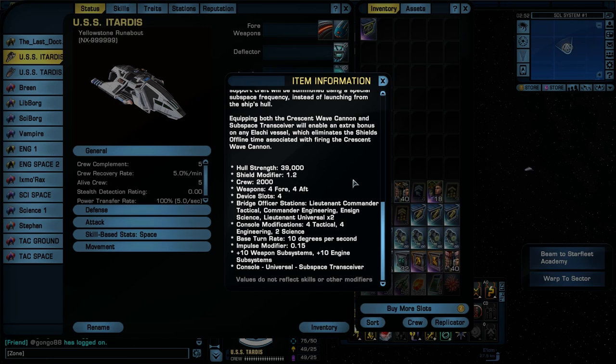Okay, Bridge Officer Stations, Lieutenant Commander Tactical. So it's not a full Commander Tactical, that tells you right there it's not really built for a tactical character. But it does have a Commander Engineering, and that's what made me think here that this is going to be good on an engineering character. Because with a Commander Engineering slot, I can totally utilize all my engineering abilities, and being an engineer, that makes sense. So it sounds like this battleship is built more for an engineer than it is for a tactical character. So I like that.